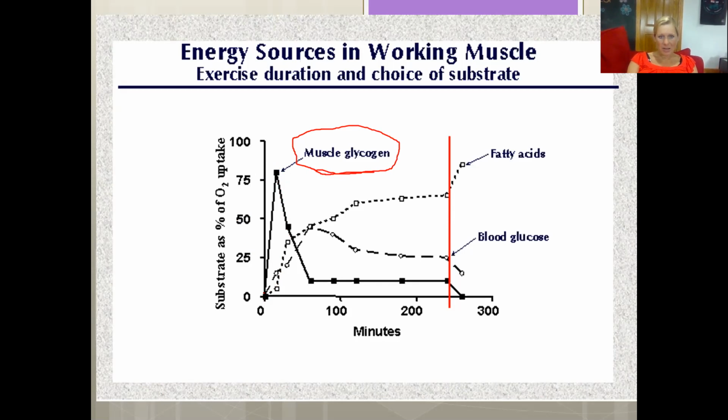Notice that it takes a long time to get those fats activated. Fats aren't even contributing to the situation until about 60 minutes in. So I have to exercise greater than 60 minutes if I plan to utilize fats as a fuel source. Notice that as that exercise duration continues, the reliance on fats will increase substantially, while glycogen levels will play less of a role. This crossover effect shows us the relationship between fat metabolism and glycogen usage as it relates to duration. I have to do at least 60 minutes of exercise in order to even tap into my fat fuel sources.